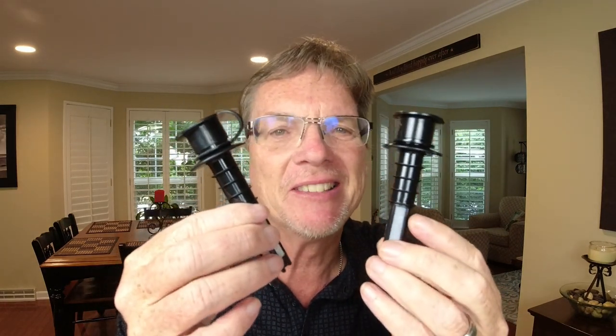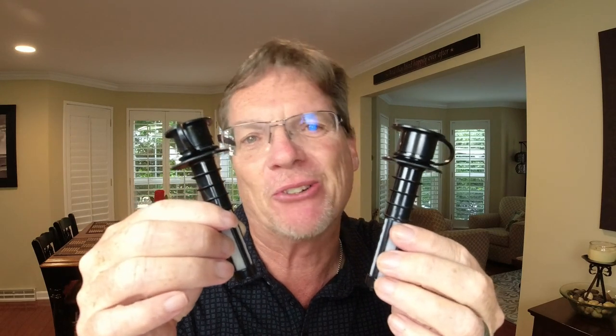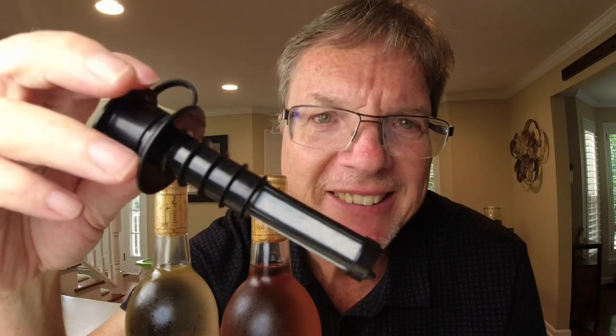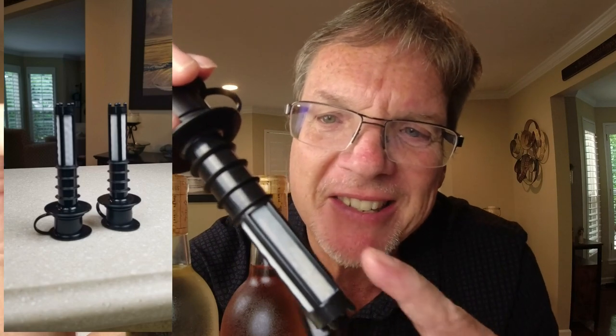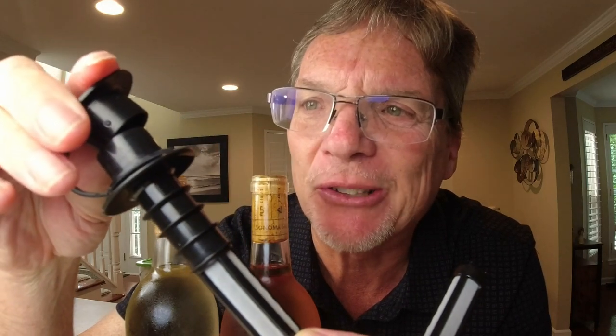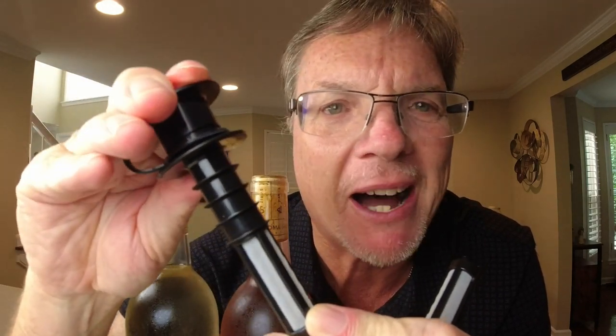While we're talking about wine and opening our wine, let's go over these things. I love these because if you get a wine that's not racked properly or should have had an extra racking, these little things have filters in them. Here's a close-up — you can see this fine mesh filter. It will get a lot of that sediment if you have it in your bottles. They don't leak and they've got a little cap on top so you can seal up your bottle. Get some of these too — link down below.